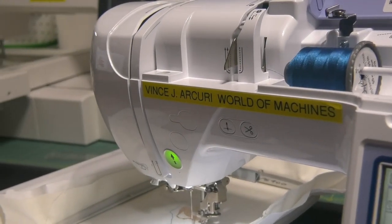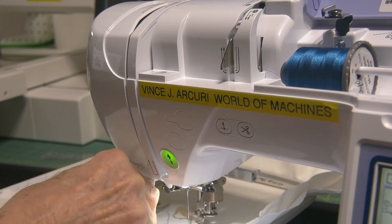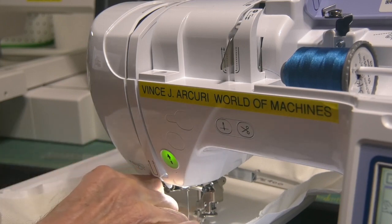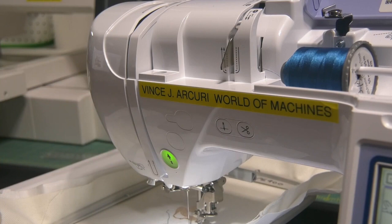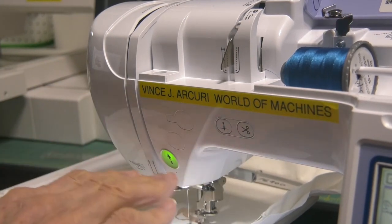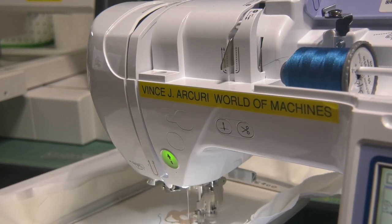There's a little tail here. Right, that's the tail from the new thread. I'm clipping it, blowing it out of the way so I don't sew over it, and go again. It doesn't hurt anything to stop it. You're doing good because that was a blue tail.